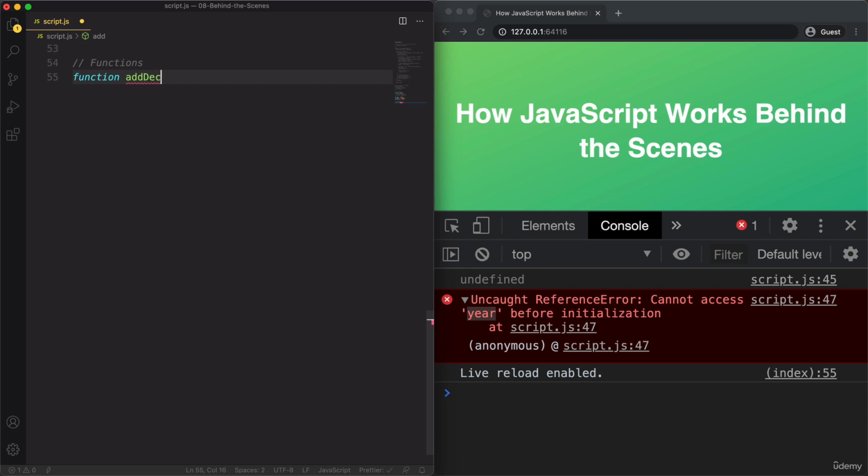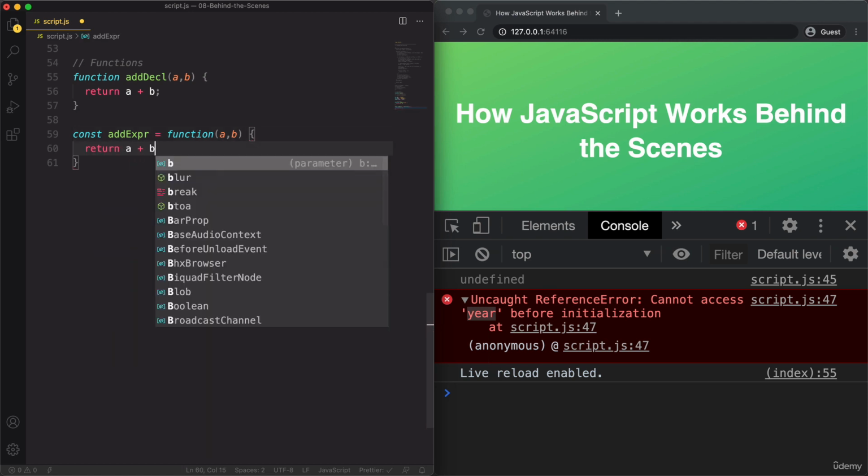And let me just call it add decl, which stands for declaration, AB, and return A plus B. And now a function expression, so add expression and once more return A plus B.